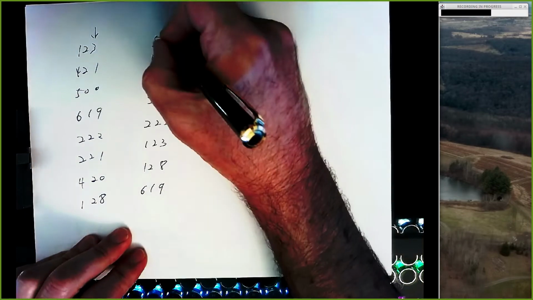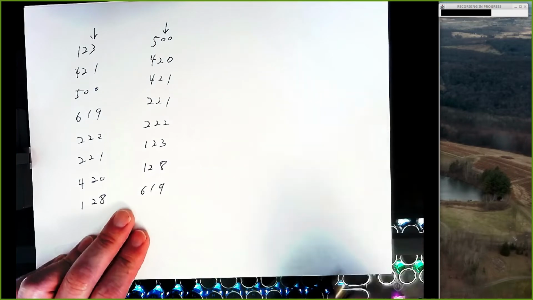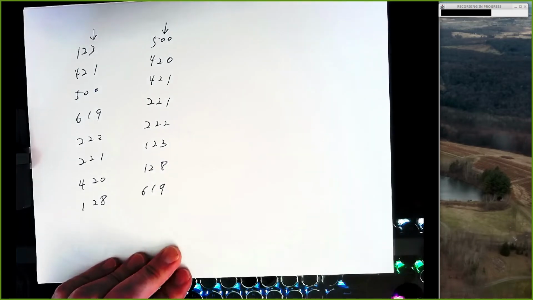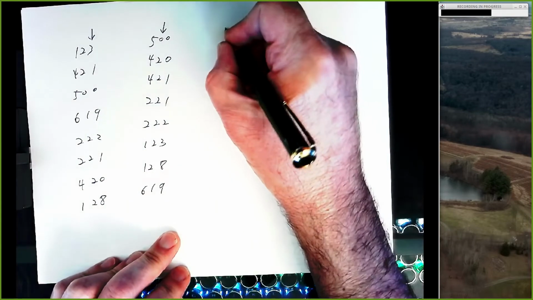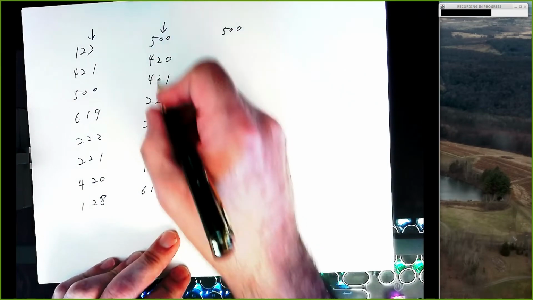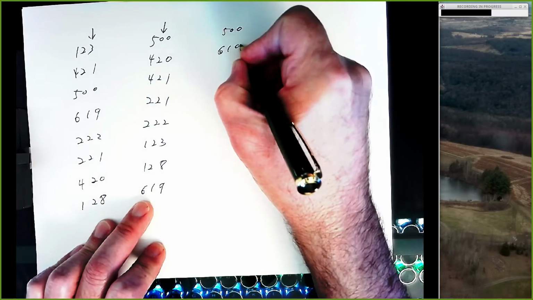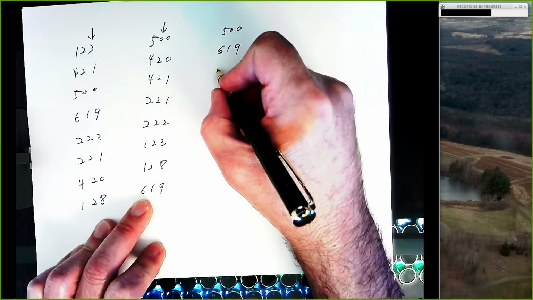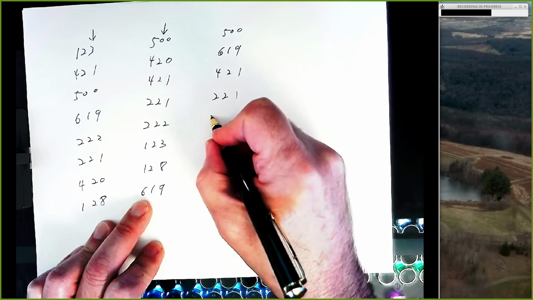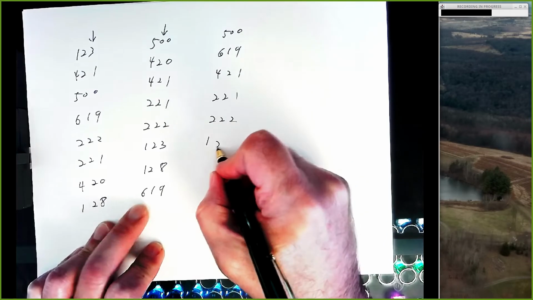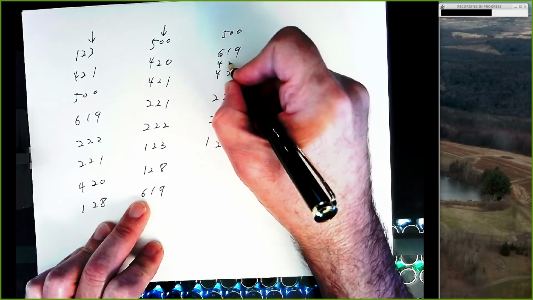All right, now we move to the second digit. You can sort this however you want, but again, an easy way to do this is to make 10 passes through here. So I'll pick out the things that have a 0 in this position, then the things that have a 1 in this position, and then the things that have a 2. I didn't realize I liked 2s so much. I think I lost something. 420.